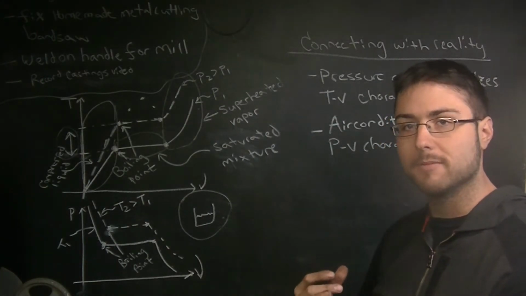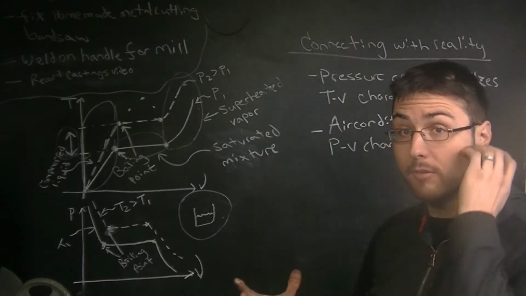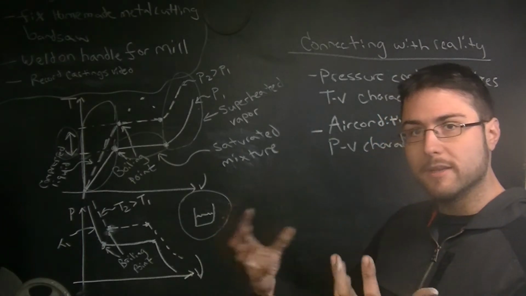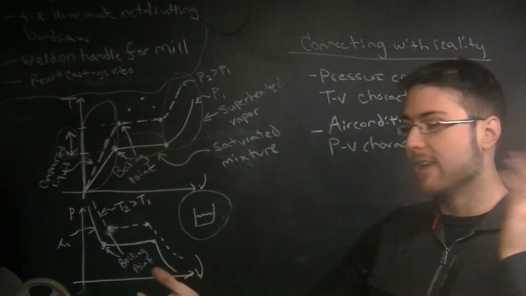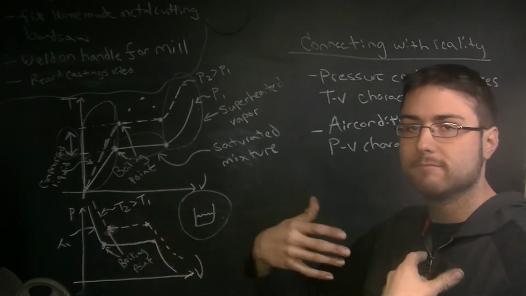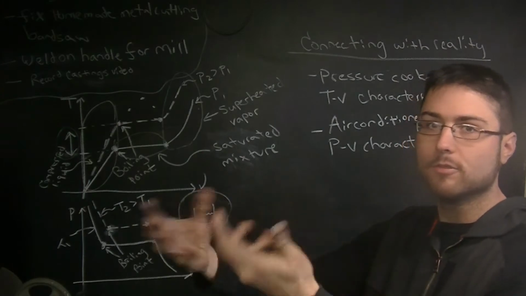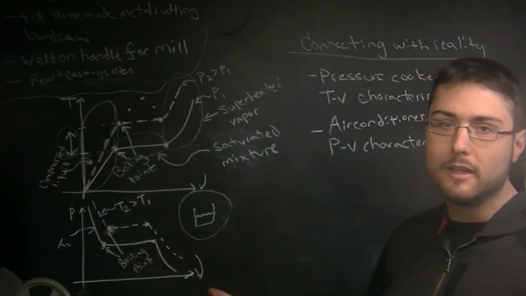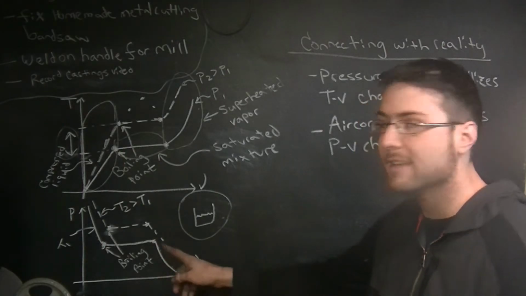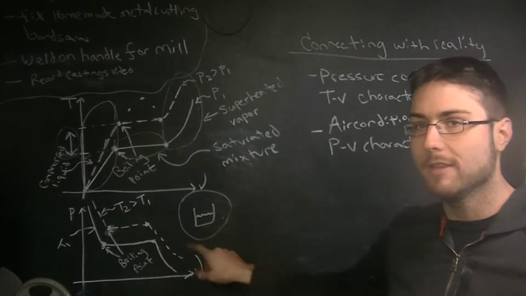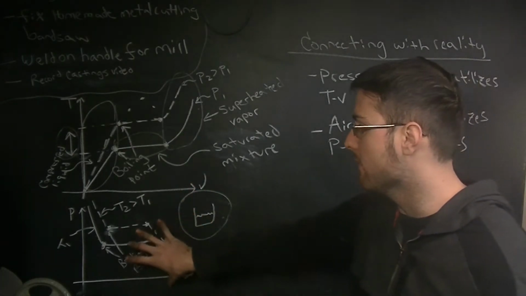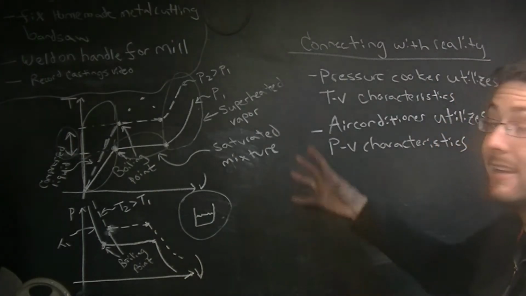So by virtue of dropping the pressure and releasing that refrigerant, its temperature drops substantially to its boiling point, which is very cold, and then that cools down the little radiator. Because it's filled with this cold substance, you just blow a fan through it to take some of that cold air that will cool down the air, and that's your air conditioner. And then after it's done boiling, it's back to a gas, and it just does the same thing. It recycles through, gets compressed, and so that's an example of PV diagram and TV characteristics.